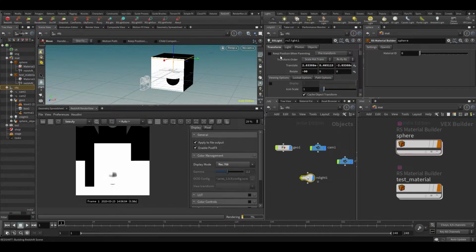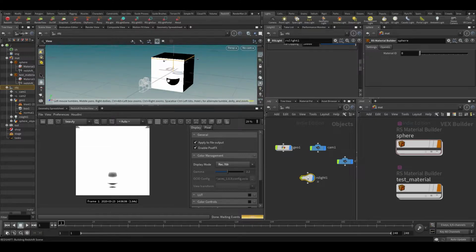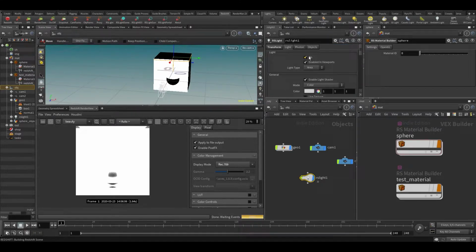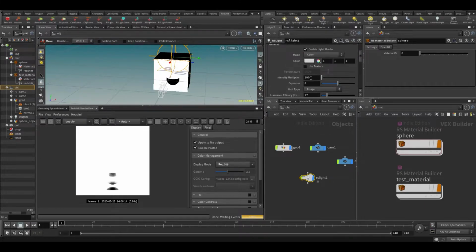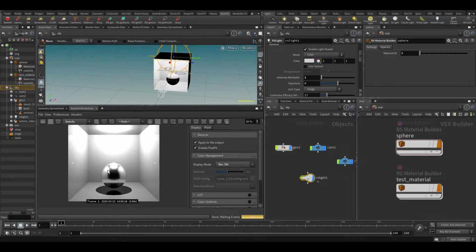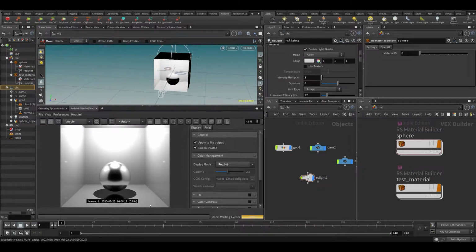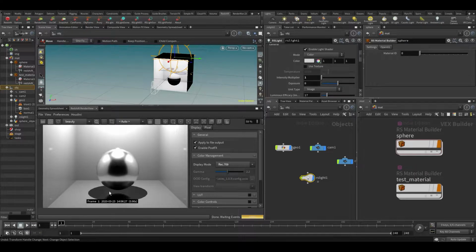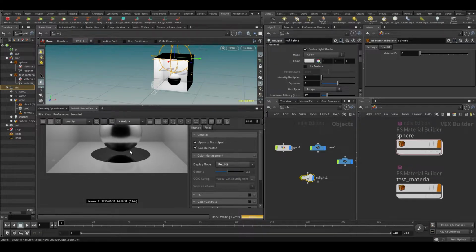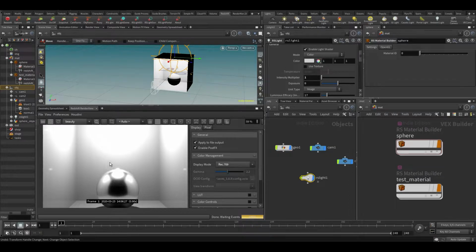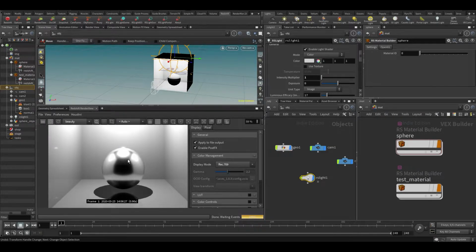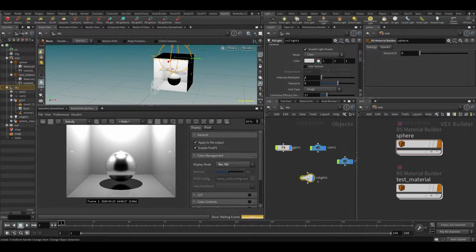Let's move it up. And this is an area light, meaning that it has a surface. You can also have different types of lights. You can also have a point light. If I make this a point light and put down the intensity to 1, now you can sort of see more what's going on. A point light will just be infinitely small. So you can see the shadow is super hard. It's because it's coming from an infinitely small point, like the sun. The sun generally also has pretty hard shadows, right?